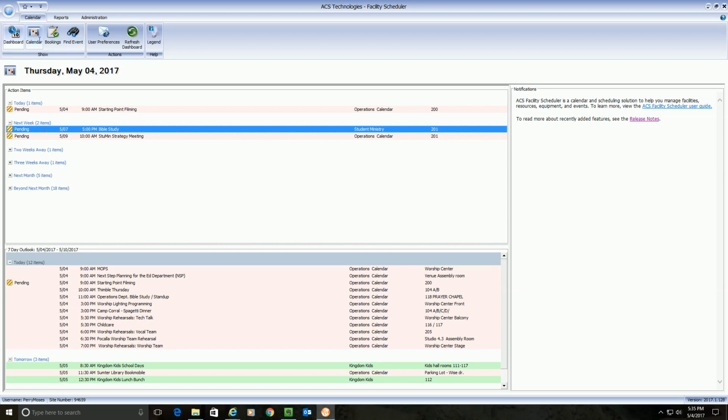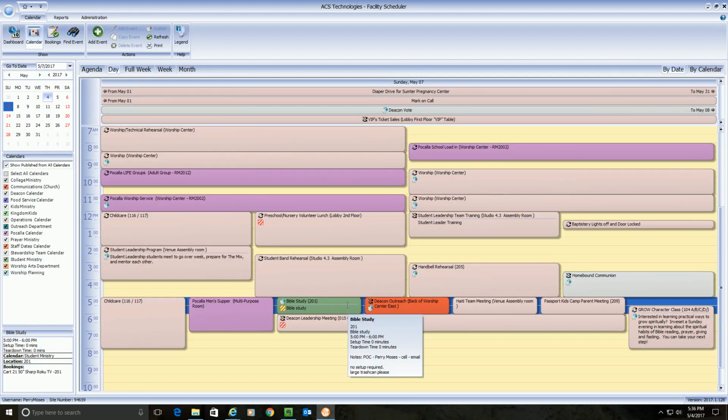The other thing that occurred when we created this event and saved it was an email was generated, and it was sent to operations to know that a new event was put on the calendar, and it was sent to any emails associated with resources that you booked.